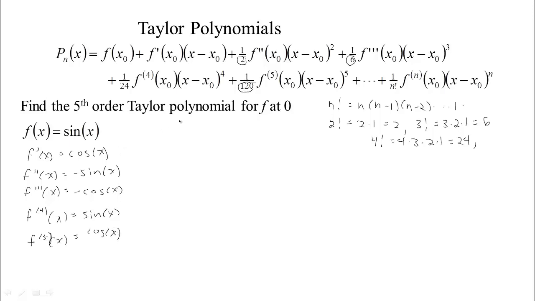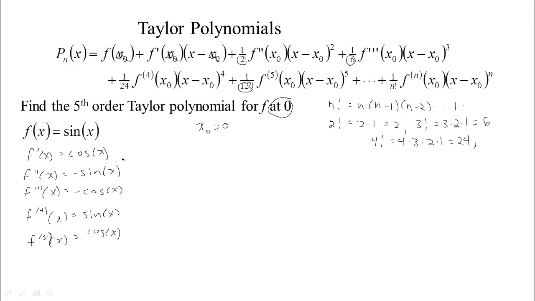Now at our particular point, we're going to do this at 0, so that means x naught in this formula is 0. Sometimes this formula is written, instead of using x naught, they write a, so you'd have a here and a and a, but you can convert the formula if you see it some other way. You know that it's just talking about a or x naught. It's the center point for the Taylor formula.